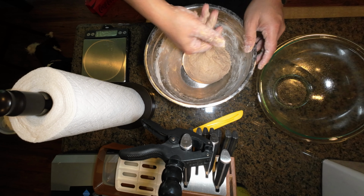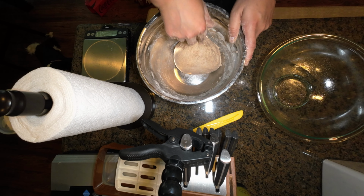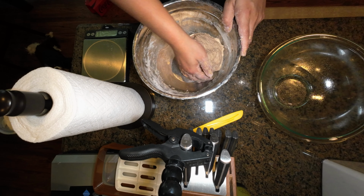So what you don't see is I have two pups here on the side ready to eat. You ready to eat, Lady Bear? Yeah, she raises her head. So I gotta start making their food.